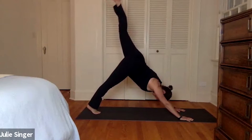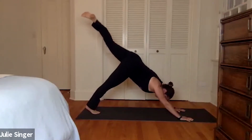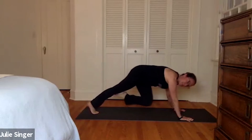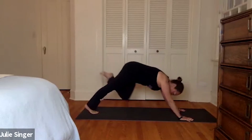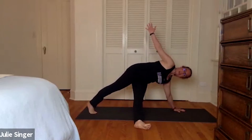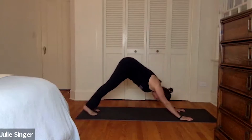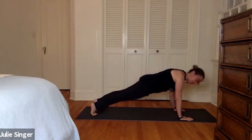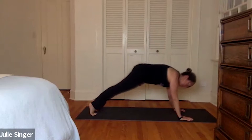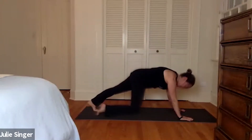Right leg to the sky. Right knee to the nose. Right leg back. Right leg to the right tricep. Right leg back. Right leg crosses the body to twist. Right leg back up, and then twist and triangle. Arm to the sky. Head drop down, chaturanga or stay high. Exhale, come back to center. And as you inhale, come forward to plank. Exhale, back. One more time. Inhale, forward to plank. Exhale, back. We're going to drop down to the knees.